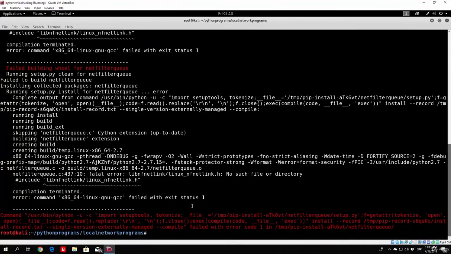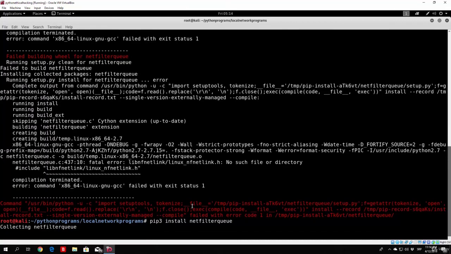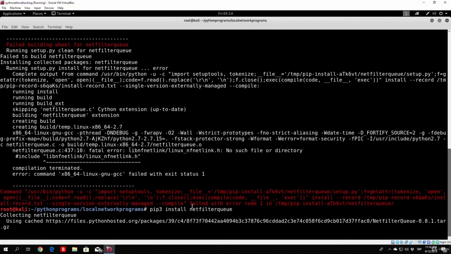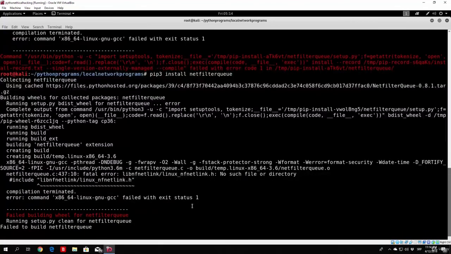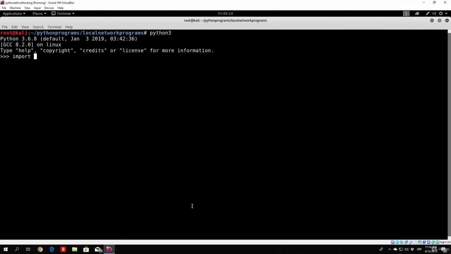Let me check if it will work for Python 3. Collecting netfilterqueue. Hopefully it will work for Python 3. It is downloading it, but once again it says failed building wheel for netfilterqueue. Let me check something out: Python 3, import netfilterqueue.